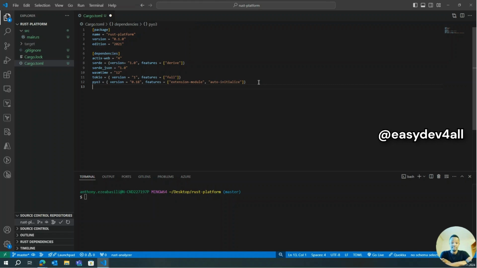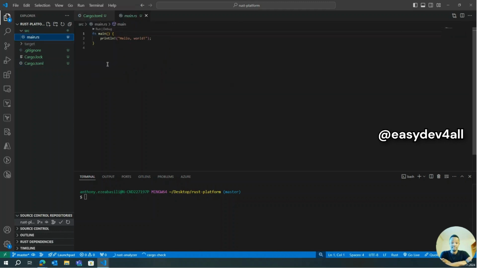And last but not least, for JavaScript, I will need deno_core, and this is going to be version 0.316.0. So that's all the dependencies we'll be needing. I would give that a couple of minutes to install, as you can see over here in my Rust Analyzer, and then we would jump right in and start writing some code without wasting so much time.